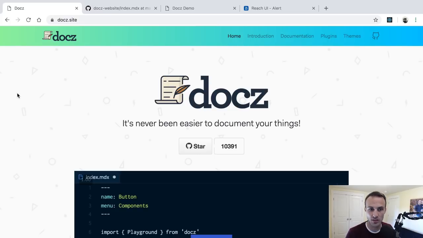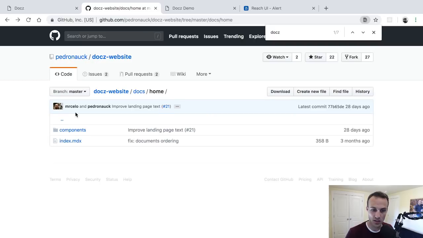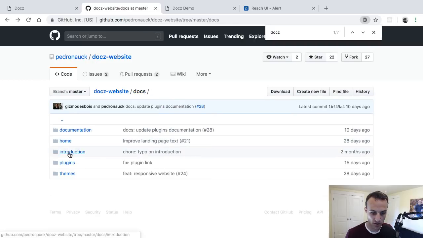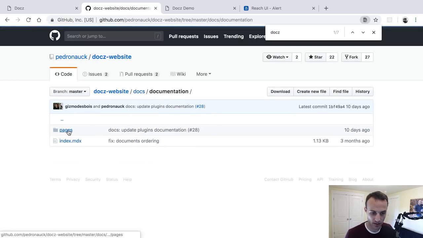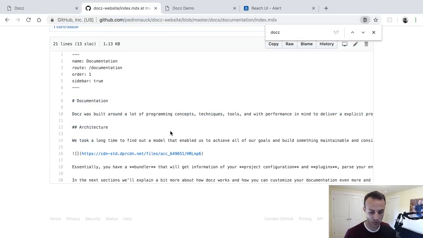So they built their own site using Docz, and for pages that need some really hardcore customization, they just render a bunch of React components. But that means that for other pages, like here, you can use Markdown for pages that are more content heavy, which I think is pretty rad.